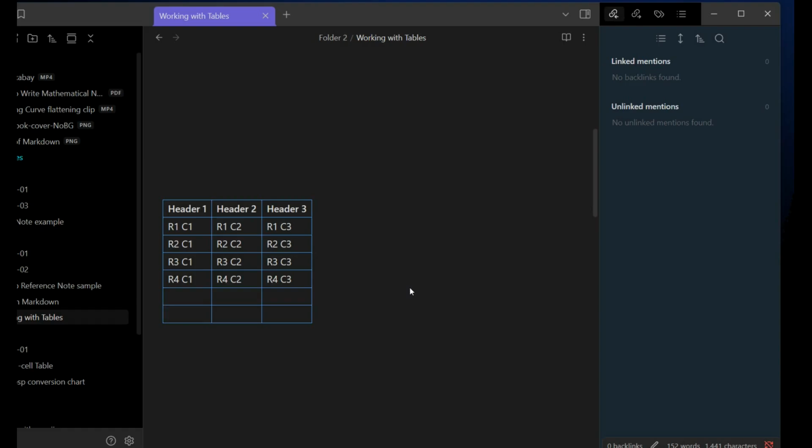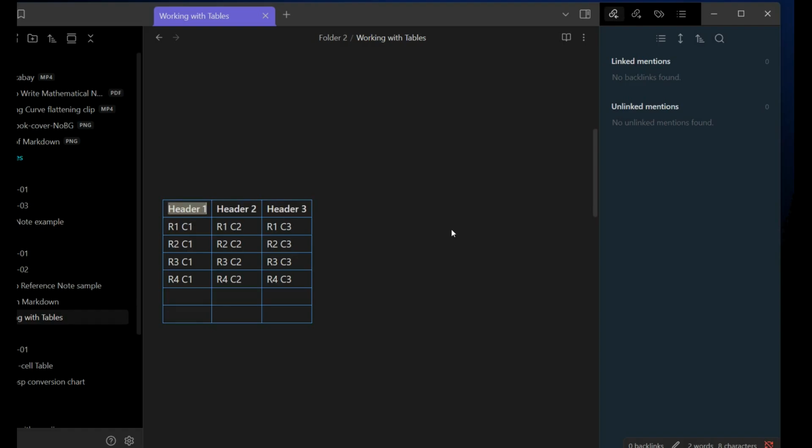Pressing the Shift and Tab keys together works in the opposite direction. Let me start at R2, C2. Holding Shift down, pressing Tab moves one box or one cell to the left. When I reach the beginning of the row, it'll move up to the row above, and then to the left again, up to the row above.